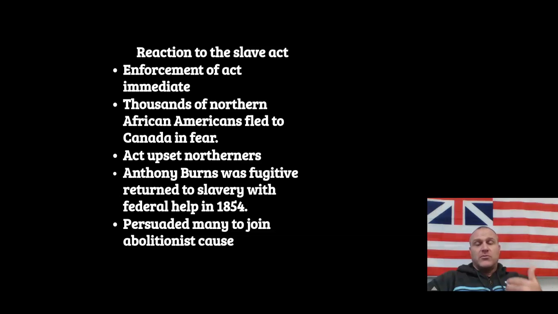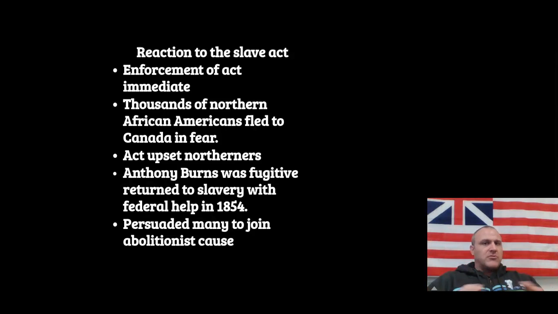Well, the slave owner goes back up to Boston. He says, I want my fugitive slave back. And actually, a whole protest, some thousands of people, are protesting this, trying to get Anthony Burns to stay in Boston and to not be brought back to the South and reinstituted into slavery. However, this was a law, right? This was passed. So now you have to bring that fugitive back down to the South.